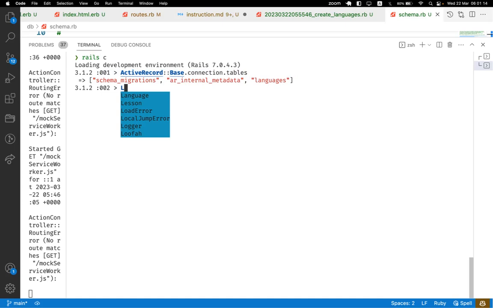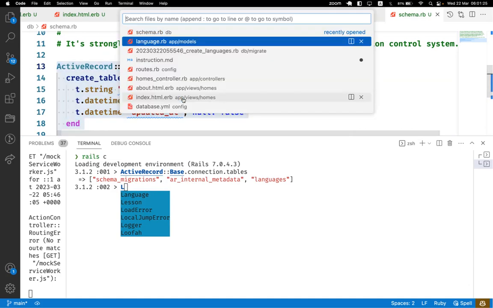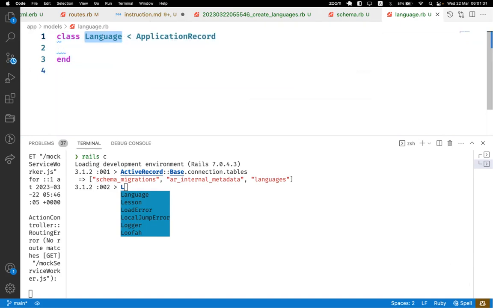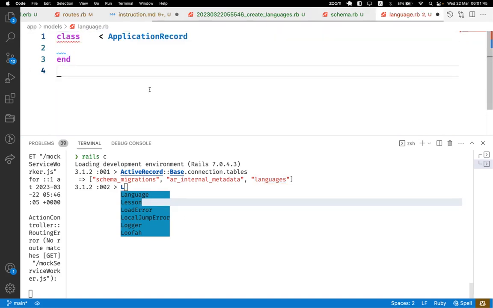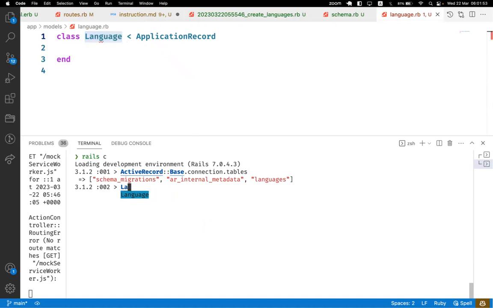But when we want to interact with it, we always enter the model name, the model class name. Look, over here, it is not called languages. Let's say, Language. Yeah. So this is the model name. That is what we will always use to check up the data, not in plural, not a table name, but a model name. So if you want to do something, it's called, sorry, my bad. All right, Language.